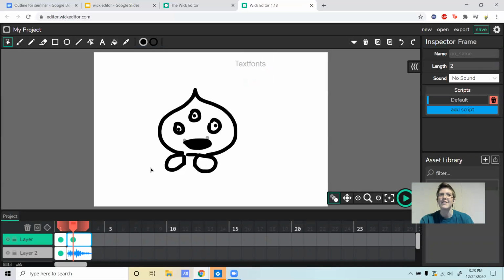I would have to select different parts of the image and make them their own separate objects, and I think it would just be a lot more work. But you could do it. Or if you were trying to have background objects or something static, by all means, import, because then you can use stuff that you already have. But personally, I do like drawing everything in the editor.